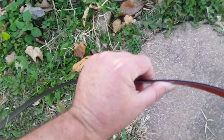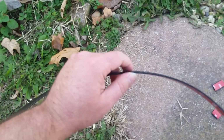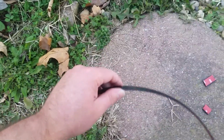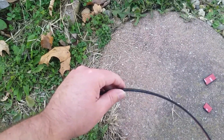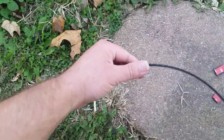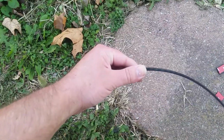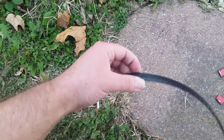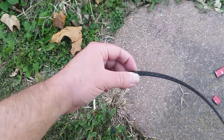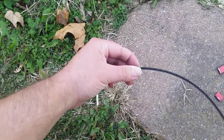So this is the weather strip laying right here. Now you can see how thin this is, and the factory one was definitely thicker, but from what I can tell, the main goal of this is just to keep it from rusting up there, and then fill that gap in, which is the thing this one's not going to do. It's not going to be flush with the top like the other one was, but as far as serving its purpose, I think it will. I think my grandmother ordered this off of Amazon, so it's not an original factory part. I'm sure there would be some ridiculous cost just for these weather strips.